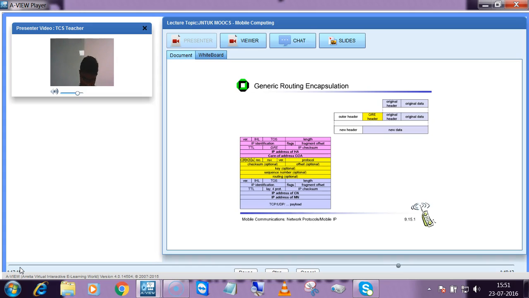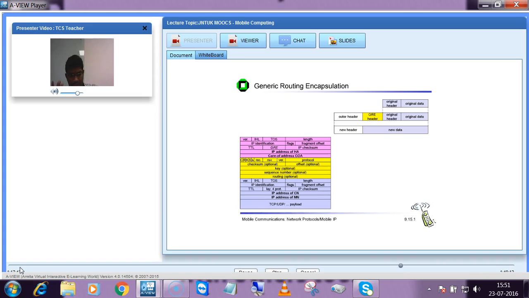In firewall security, what is happening exactly? For every network, we have one firewall. Packets entering a particular network first have to cross the firewall before they enter the network. In the same way, packets going outside this network to enter another network pass through the firewall only.